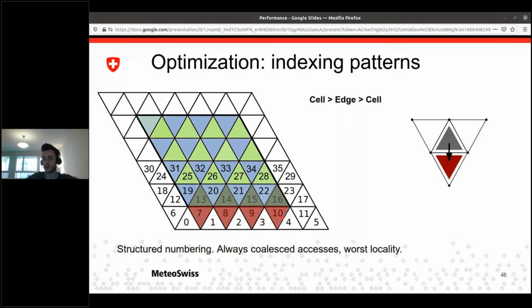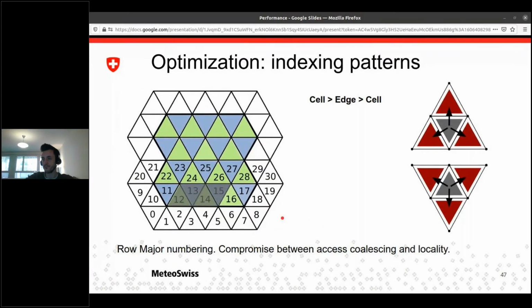This is why we can say that with respect to the other numbering scheme, this one has the worst locality, but it always gives fully coalesced accesses. So we are really already talking about a trade-off, and in this trade-off, this scheme goes fully towards the coalesced, but gives the worst locality.